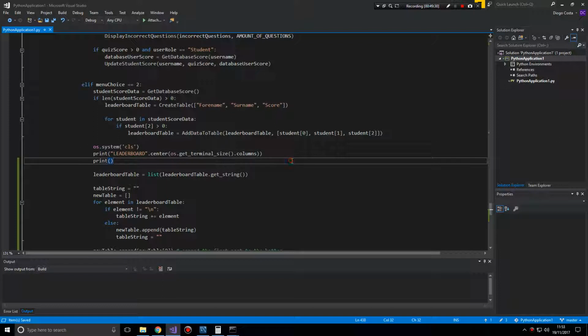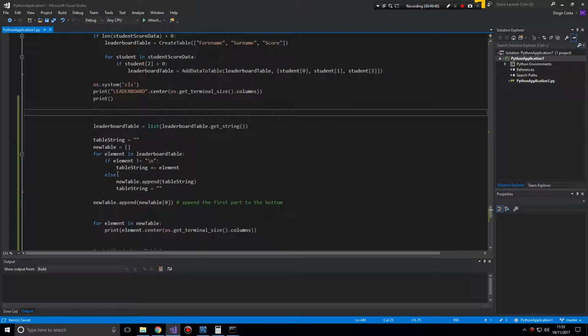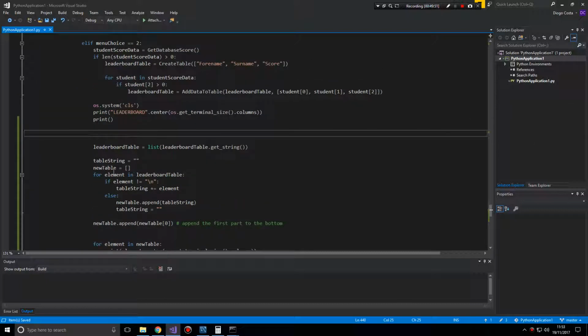So what I'm going to do over here is create a new function.